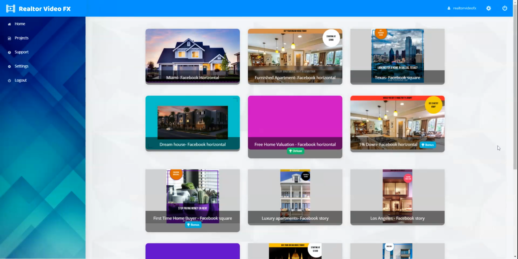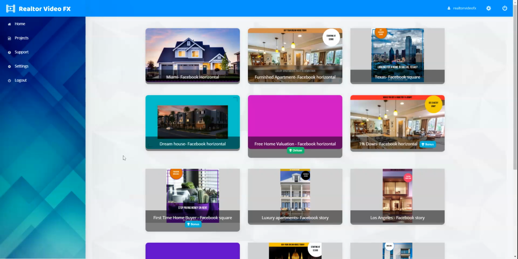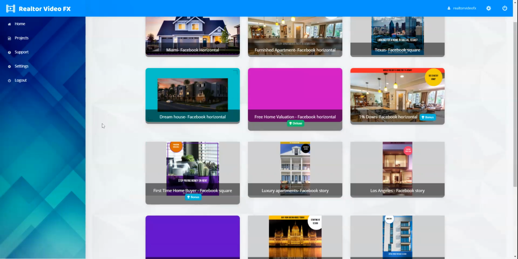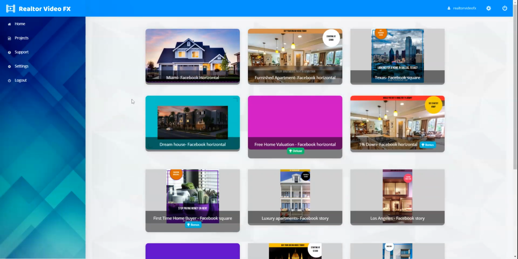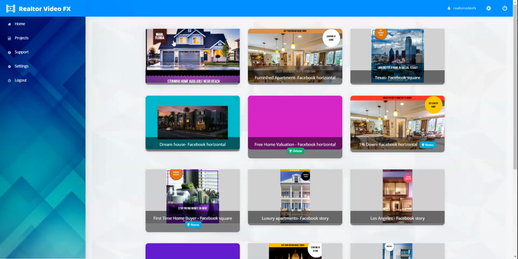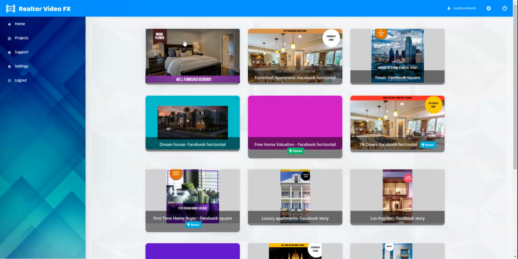And keep in mind that these are just templates that you pick for the functionality, because everything can be edited within. Just because this one says Miami on it, and the top says Miami, everything can be changed to Charlotte, North Carolina, if that was what you wanted, or wherever you are.